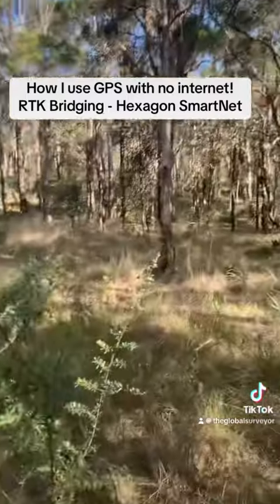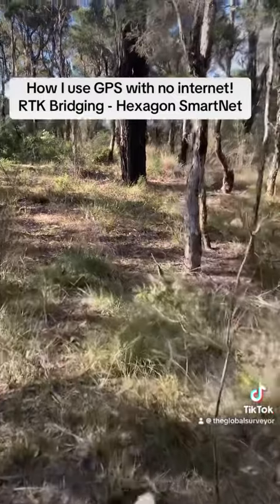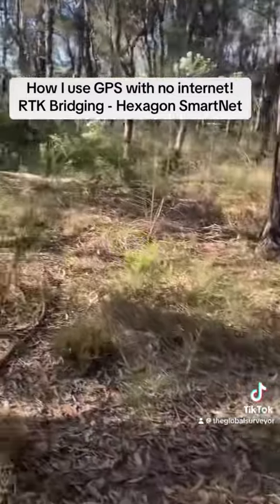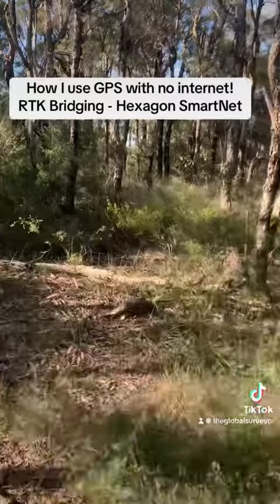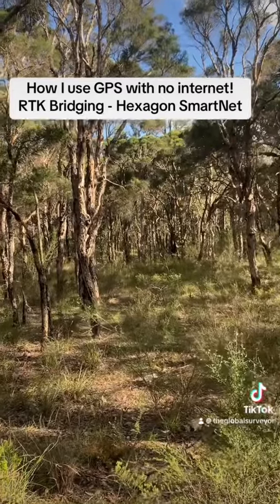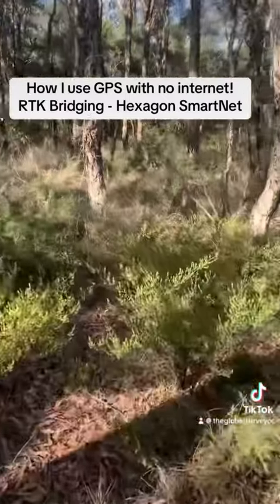As you can see, I can make my way back up to the top of this hill where internet signal is good. After 10 minutes, you've really got to turn around and go back up to where you were. But if you're well planned, you could race back up here, get internet connection, race back down in there, take a shot, and then come back and do it all again. So it'll keep you quite fit.